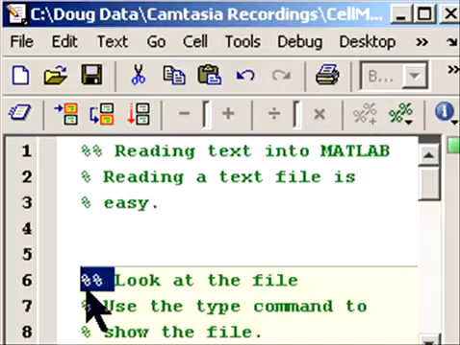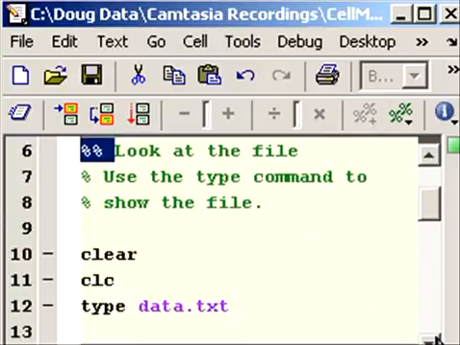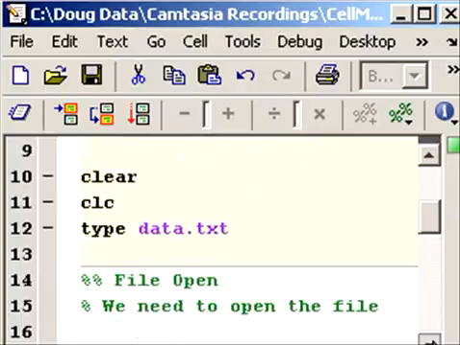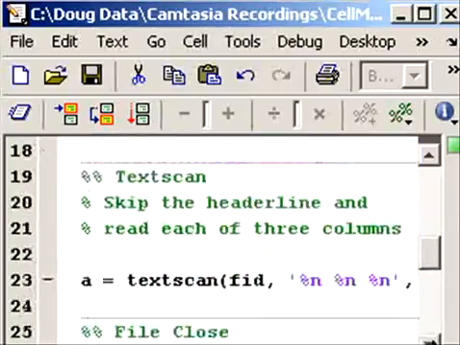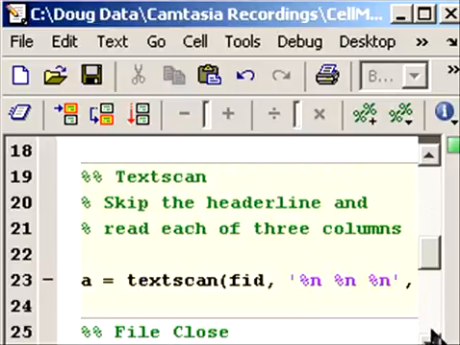This is just considered a comment as far as running your code, so it's not going to affect how your code runs. However, it tells MATLAB that you are in cell mode and that you're going to probably want to publish this document later. Now let's scroll down here a little bit, and we can see the rest of this looks just like normal MATLAB code. We have a section heading, some commentary, and code. We go down here a little bit further. Again, section heading, commentary, and code.